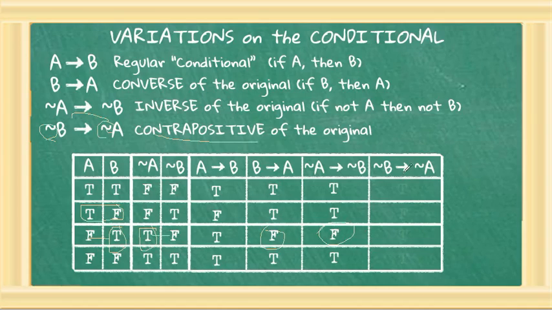And then the contrapositive, where we flip the B and the A around, and we negated both of them. So let's just look at the result for that. So that's the not B pointing to the not A. Again, false can point to false. True cannot point to false. That's our one problem. False can point to anything. True has to point to true. So here, the one problem that's going to be false is the true, implying that the next one had to be true, but it turns out to be false.